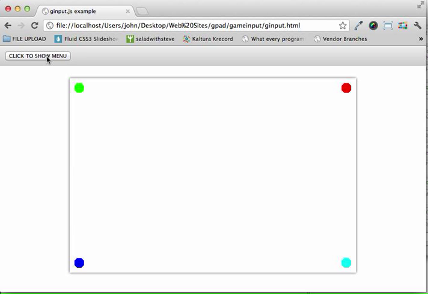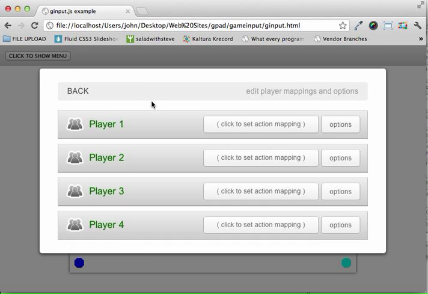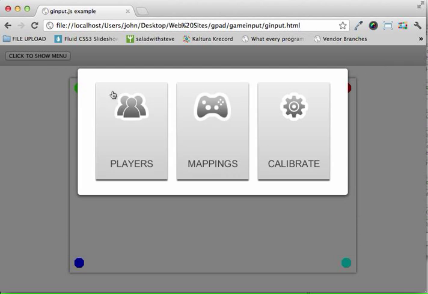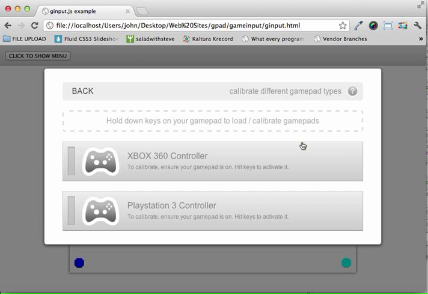If I click and open up the UI of the plugin, I see that the max players for this game have been set to 4. None of them have actions that are mapped. These will be red, so there's a bug that's filed to fix that, but there's no action set up, so no one can interact right now with this game. In mappings, there's no mappings, which means that the actions aren't mapped to any type of inputs like keyboards or controllers or the mouse. And then in calibrate, I've gone ahead and calibrated the Xbox 360 controller and PlayStation 3 controller. So when I turn those on, these will light up and the players will be able to use this.